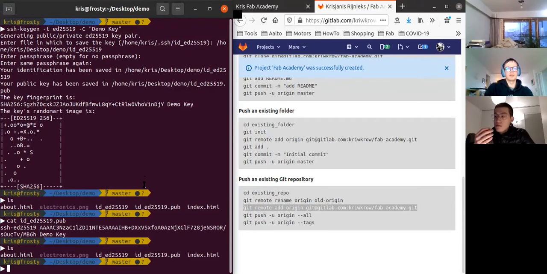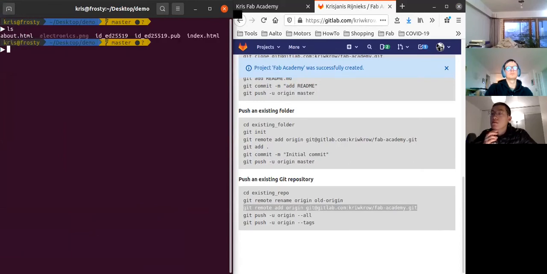Here, I'm going to remove these two keys that I generated because I already have a key added. In order to remove a file, you use the rm command, and you can specify multiple files separated with a space after those. And when you hit enter, those files will be effectively deleted.